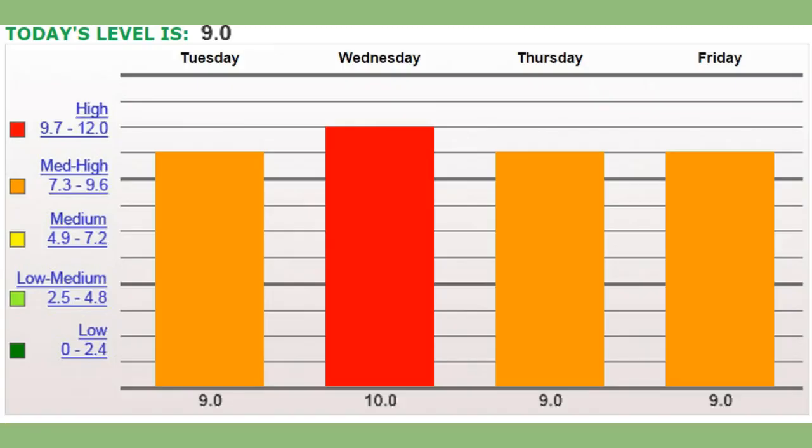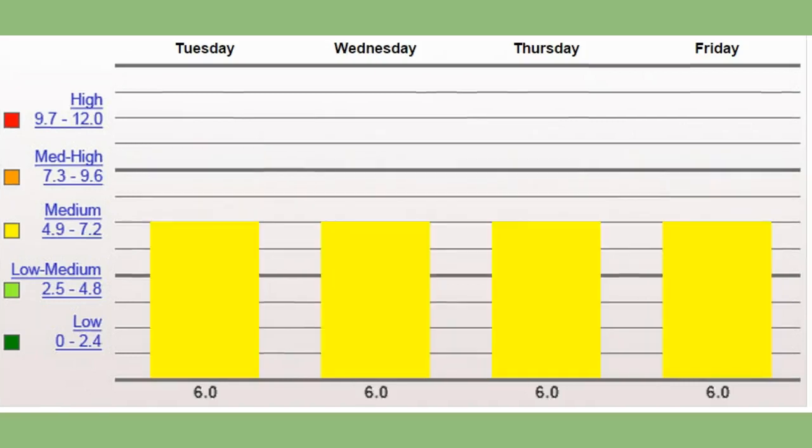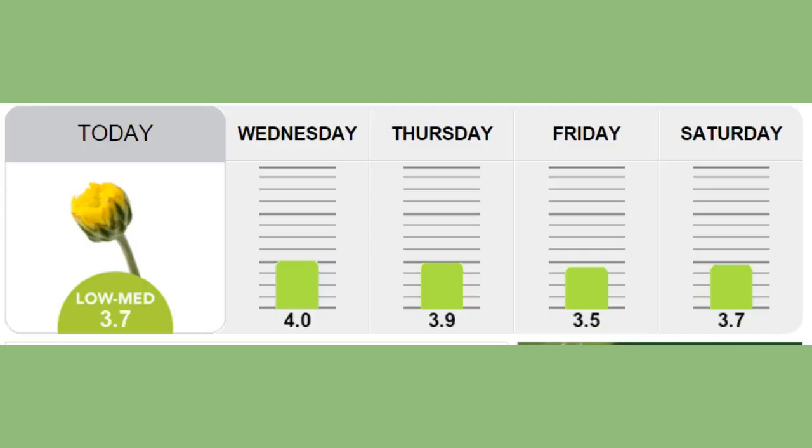Ultraviolet radiation index for the rest of the week is going to be on the medium side. Same result, wrong graphic. This is the correct graphic. Pollen counts are slowly getting better, but probably the damage is done for a lot of people from this season's dryness, and the pollinating and broadcasting of all of these. Ragweed, chenopods, and grass is still on the low to the medium side through the weekend.